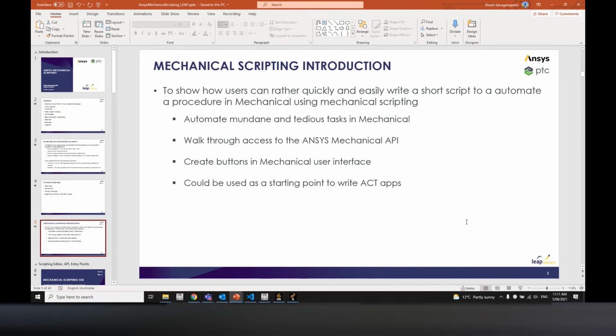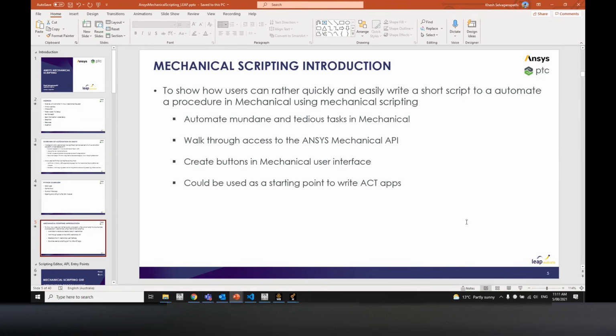I'll be walking through the mechanical API, which is the documentation that Ansys provides to access all the objects inside mechanical. And I'll also be creating a button in one of the tutorials later on: when you have a script, you can make it into a button, so whenever you want to run the script, you can just press the button.